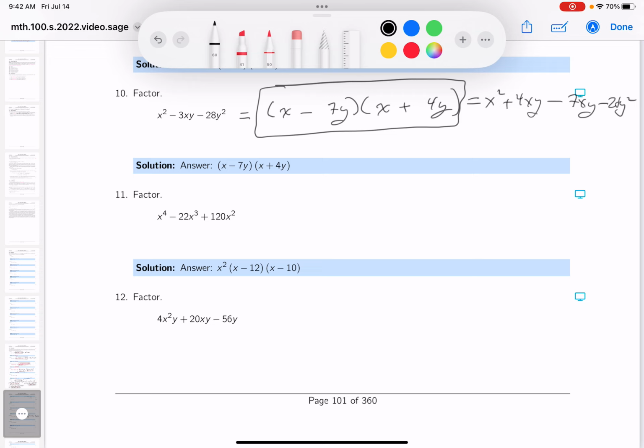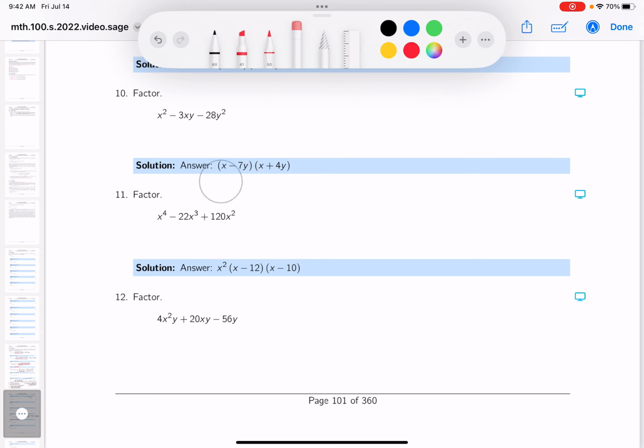All right, what do I get over there? Well, I get the answer, let's check it. It's x minus 7y and x plus 4y. Looks pretty good. Let me get my eraser out now, and I'm going to use the AC rule. There's trouble though, and I want to point out, if you're having trouble with trial and error, you're probably going to have trouble with the AC rule too. So let's write this down.